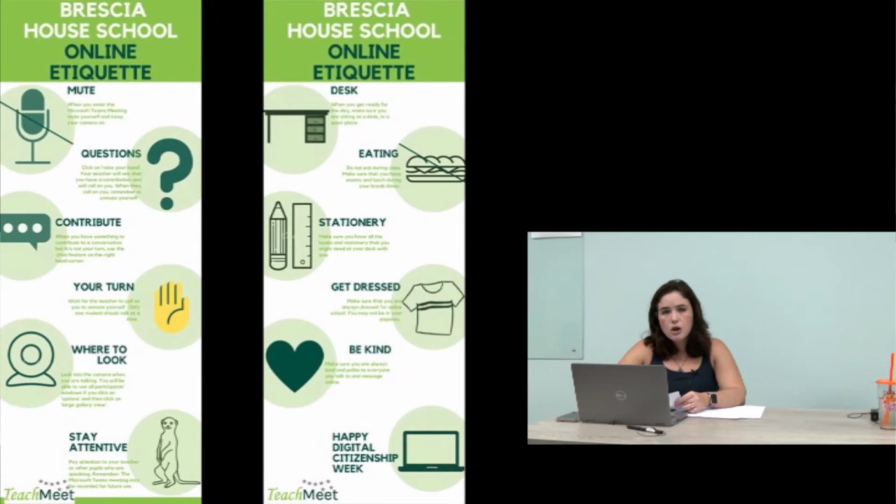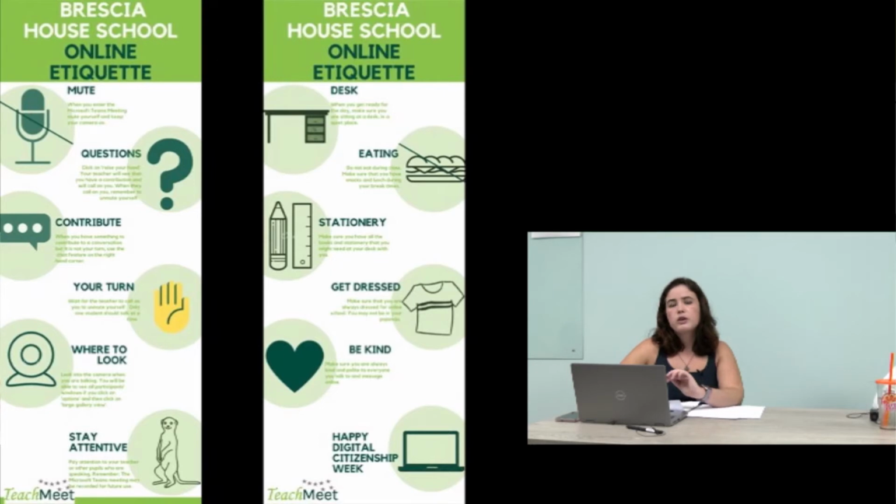Also, questions. If you have questions, it's preferred that you would use the raise your hand function, or you can use the little chat button and type them in the chat, as Tracy pointed out earlier. You could also contribute through the chat. And obviously this is information on this infographic that you would tell your pupils.